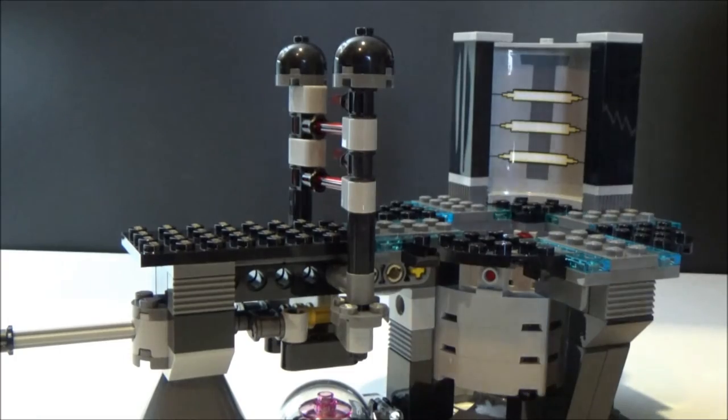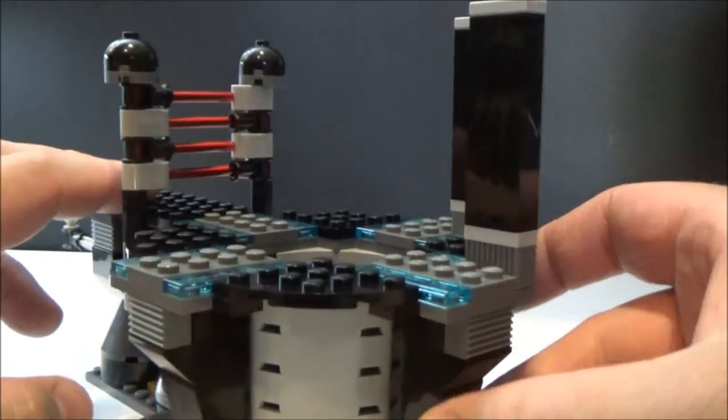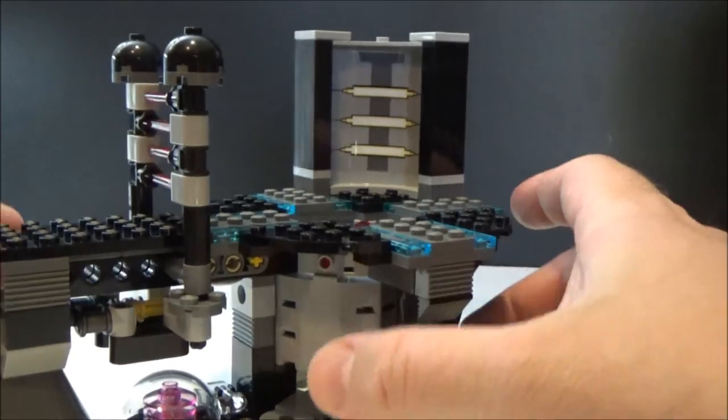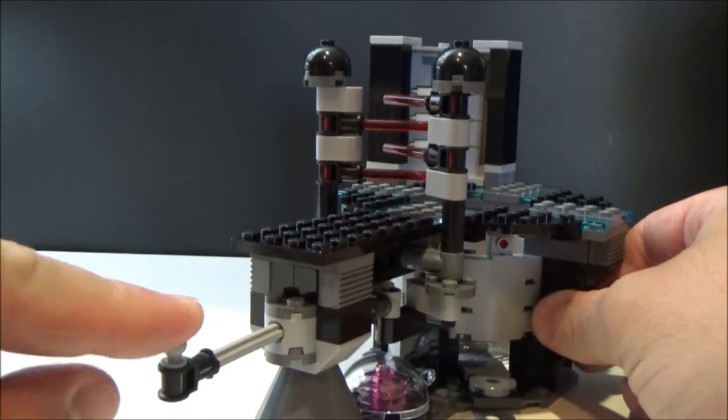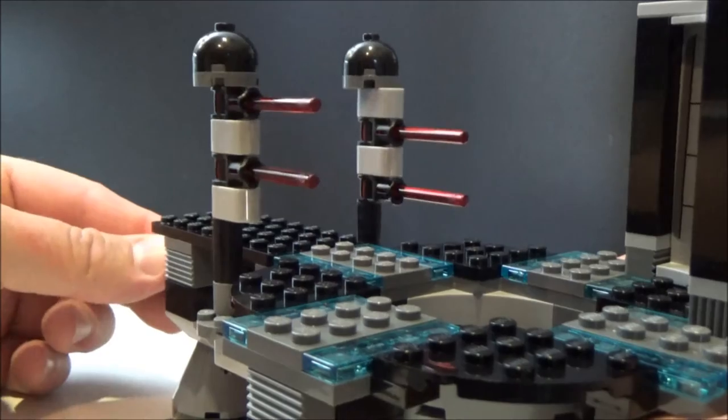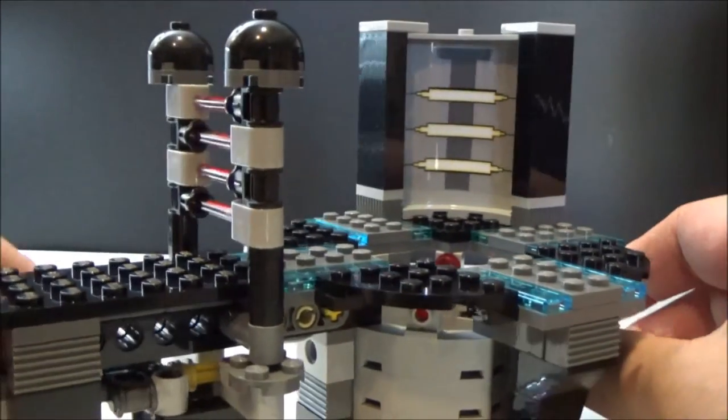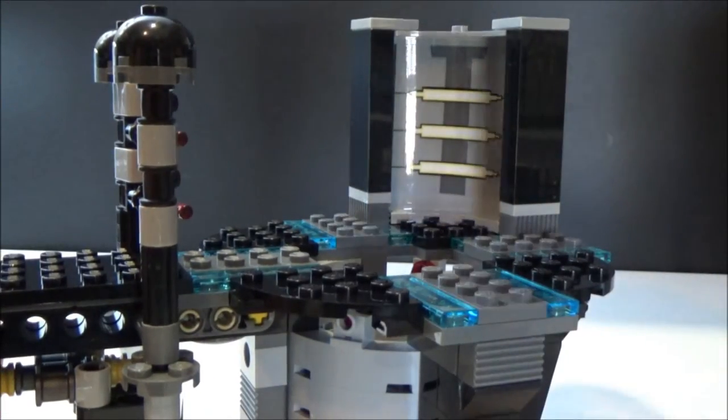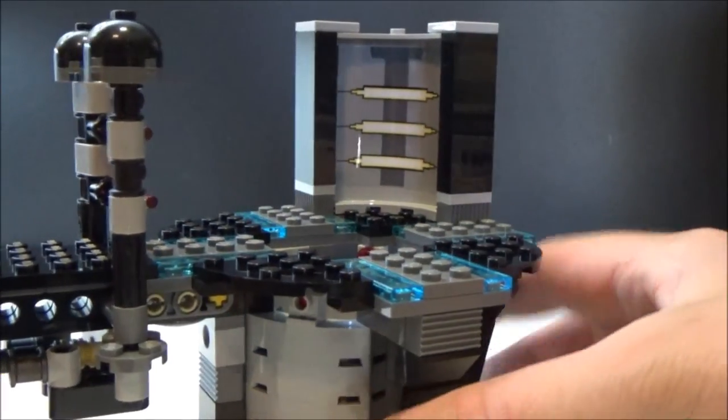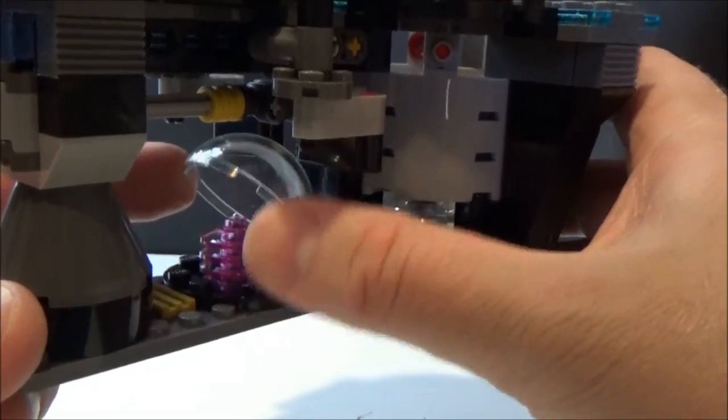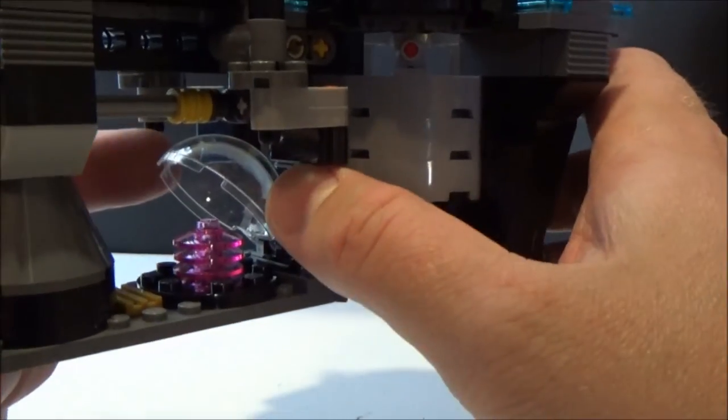Onto the set. It's not a bad looking set, quite a small little display piece. You get a couple of little play features on the side here, so you've got a little pushable arm which flicks open those red gates. Not too bad. Got a little wall there. If this platform was a little bit bigger and maybe another wall around the back or around the side, just to sort of have a bit more of a backdrop, I think this set would win a lot more. Down the bottom here is a little generator, power generator thing. Wasn't entirely necessary, but it is what it is.